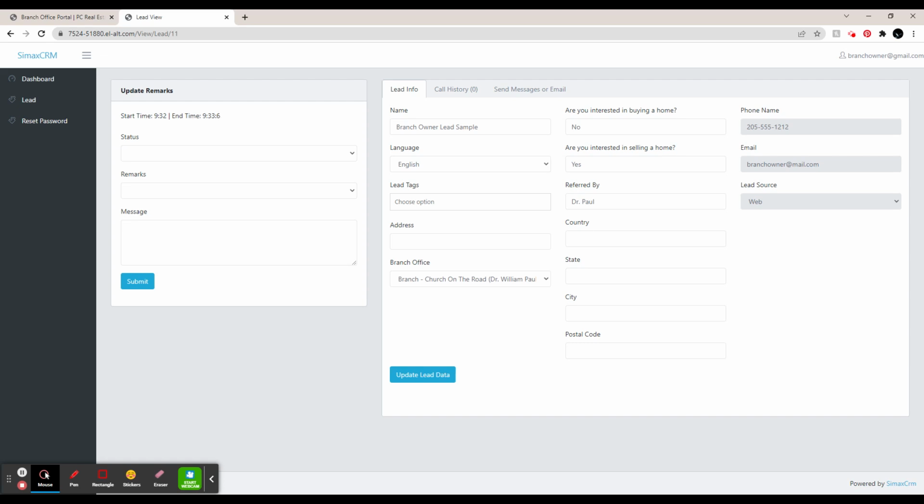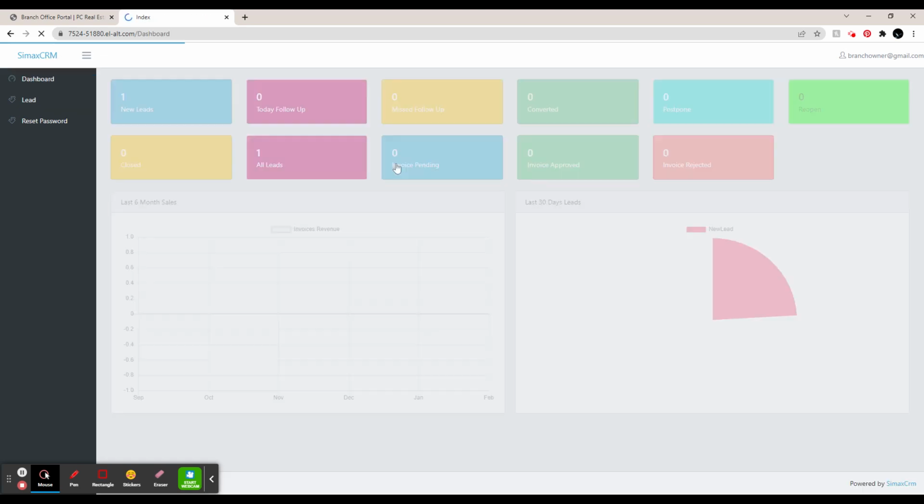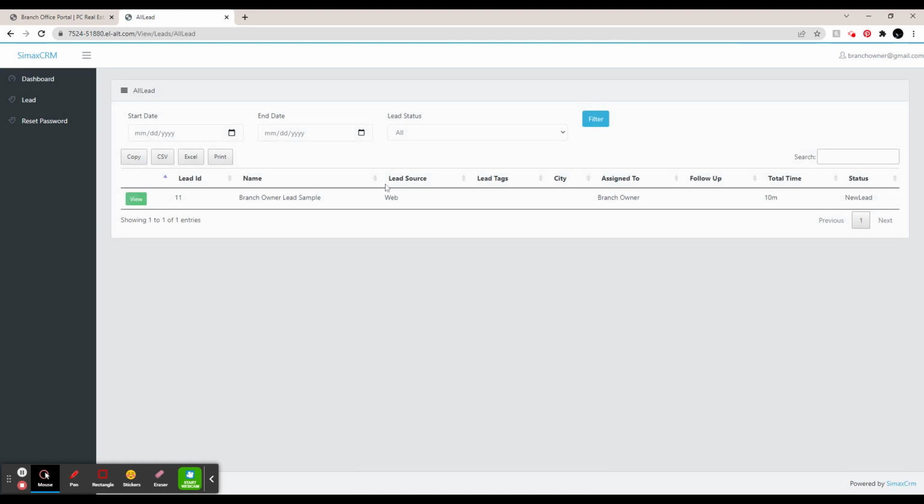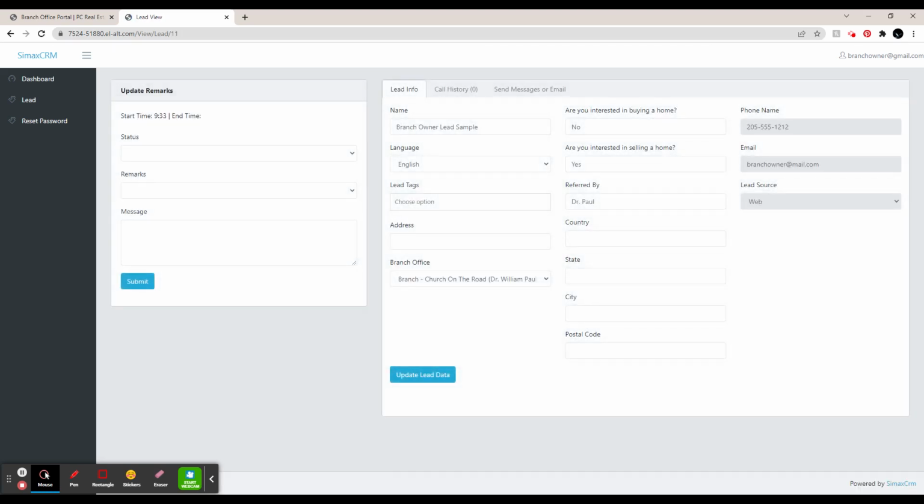Right now, we are already seeing that the lead comes in from the web, so the lead tag is not necessary. However, that could be added at a later date, or it could be a HUD lead tag. We can add a lead tag there and just say this is for HUD, and we can enter that in here.